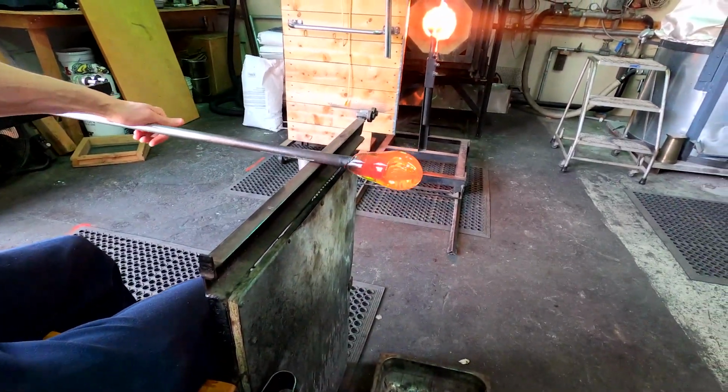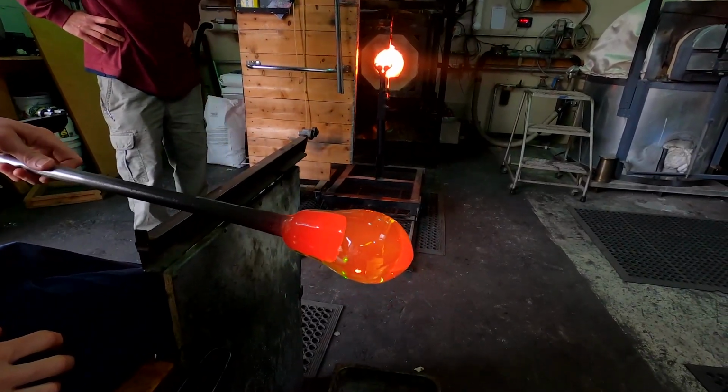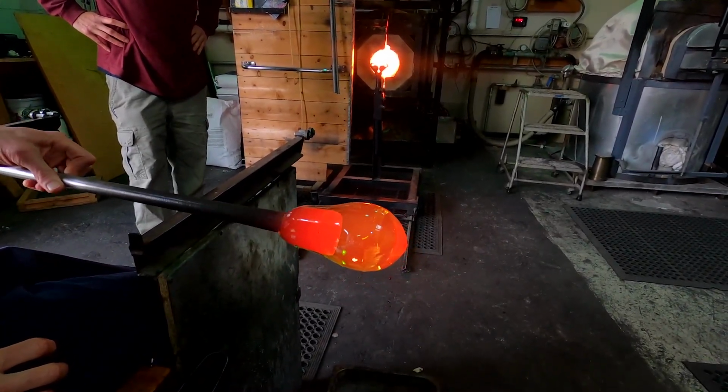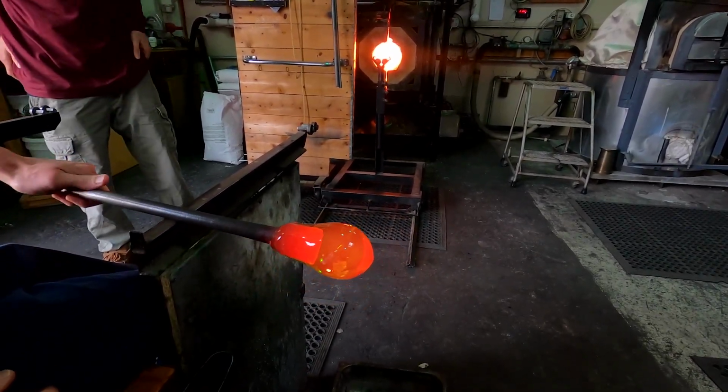Now I'm all messed up. That sucks. All right, I sucked all the air out because I got the thing so deformed pulling out the little kiln stone. So now I gotta get the thing back to an even temperature before I blow it out.